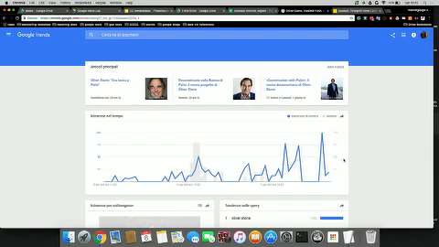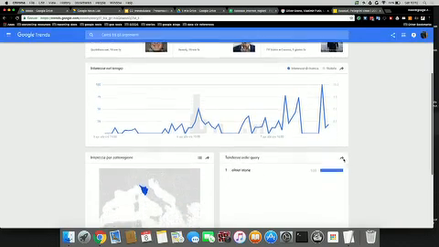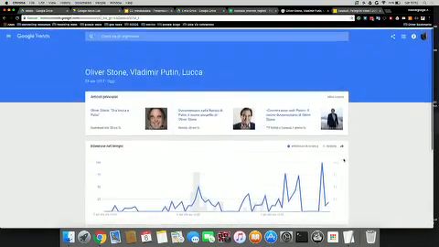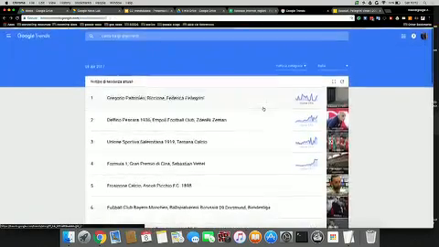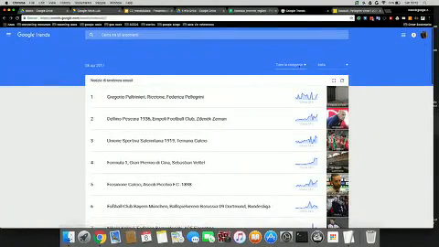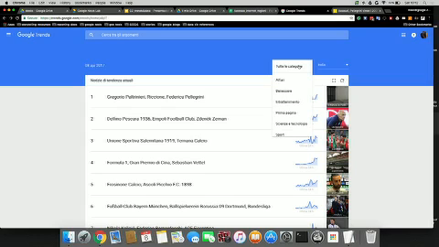So the thing is that you could see the peak of search was very evident, was very popular, but there was no news associated with that, okay? So you can really see what people are looking for in a certain time, in a certain place. So let's say in Italy at this stage, and you can actually select also a category. So let's say we are here in the home page, but you can actually go and try to see per category what people are looking for.